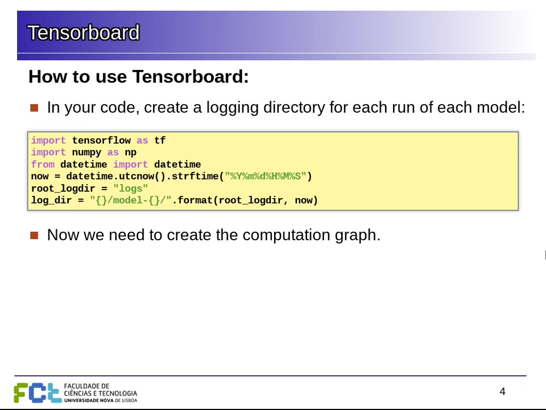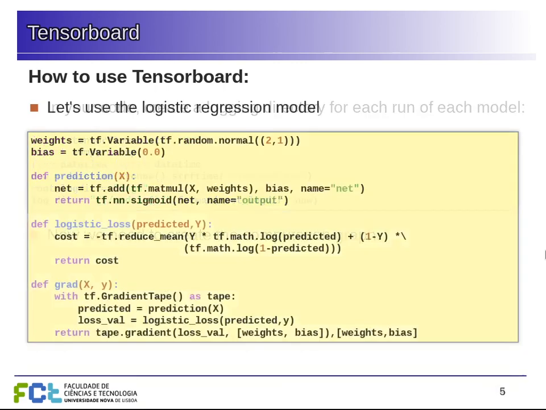So in order to automate this, you can use this trick, which is to import the datetime module and create a string with the timestamp. So this is year, month, day, hour, minute, second, and you will have a string with the timestamp of the time you set your script running. And then you create a subdirectory on the logs dir with the timestamp string. This means that every time you run your script, you create a new folder and you put all the logs inside that folder. This way, all the runs will be separated and it's easy to use to see Tensorboard.